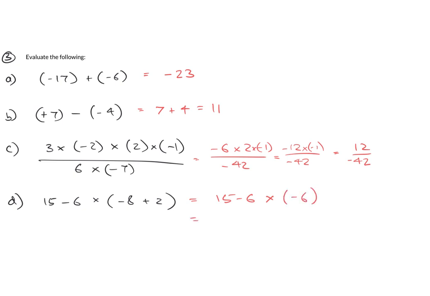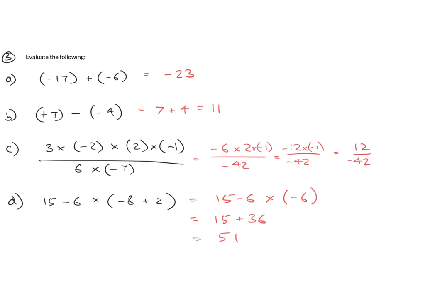The next step is do the multiplication. So I'll leave my 15 alone, and then I have negative 6 times negative 6. That makes positive 36, so I'm adding 36. And then 15 plus 36 is going to take me to 51. So remember, with this sort of question, if there are brackets, you do those first. Once you've done the brackets, then you can do the multiplication, and only then can you do the subtraction. Here we had 6 times 6 is 36, negative times negative is positive, so that's why it became an add rather than a subtraction.